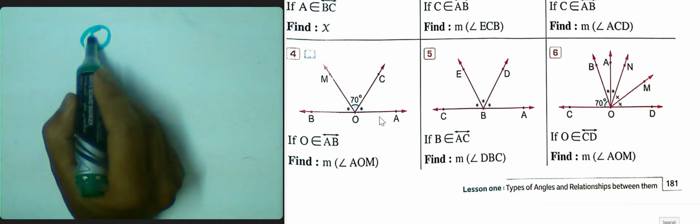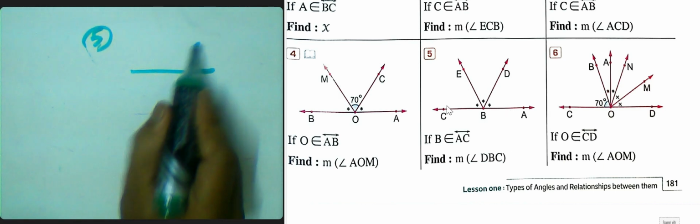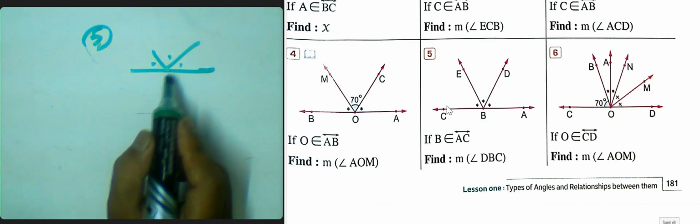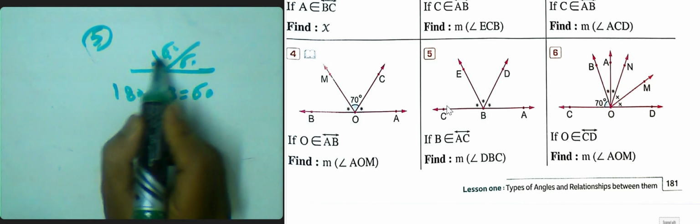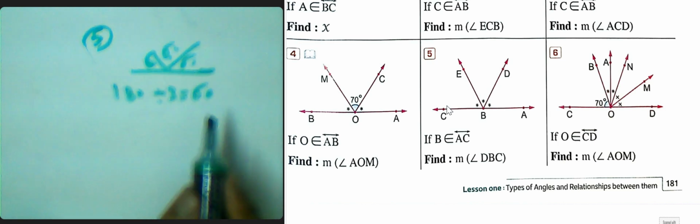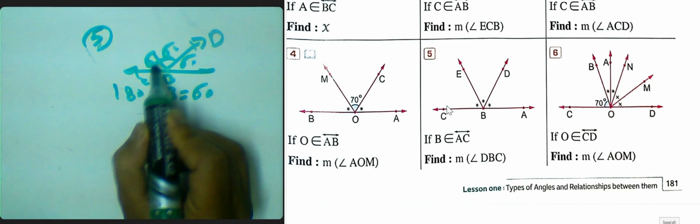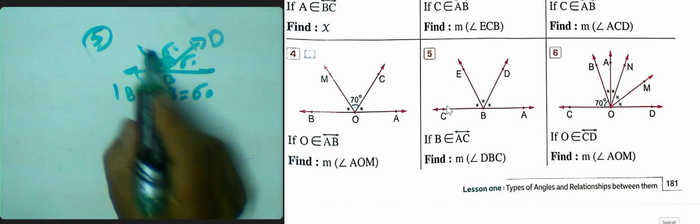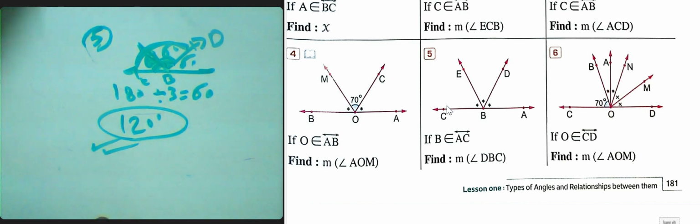Next questions, number 6 and number 5. We have three equal angles. This side, meaning with three equal angles, we can divide 180 by 3, so the measure of each one equals 60. Okay, then you want to find the measure of angle DBC, where D is here, BC, this angle. DBC equals 60 plus 60, which equals 120 degrees. Then the result will be 120. Okay. Next question.